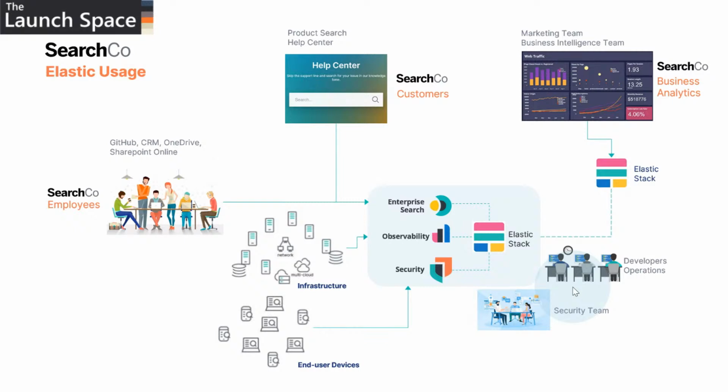While the operations and dev teams are collecting all this information about the usage patterns, how customers come in, how they leverage the search experience, what product they ended up clicking on, this data is also made available to the marketing and business intelligence teams who can leverage this as a data source to make their decisions based on how the customers are accessing their web properties, what they're searching for, what they're finding, what they're not finding. A lot of that data serves as a nice data source for the business and marketing teams as well. So leveraging the cross-cluster search and cross-cluster replication capabilities in the Elastic Stack as a platform, that seamless integration of data is also possible across the different teams.